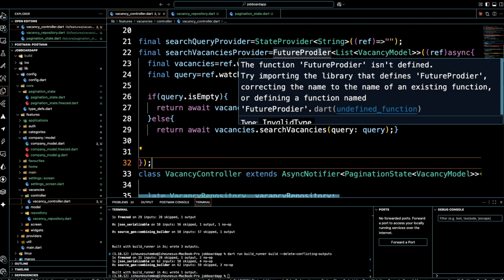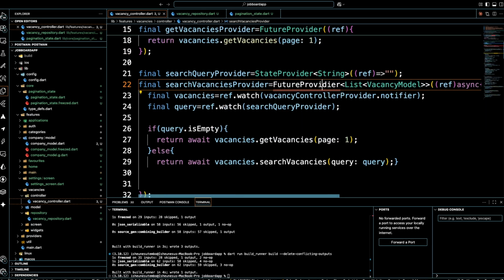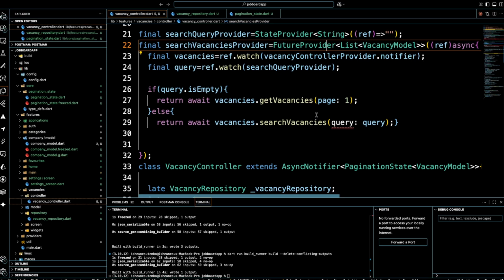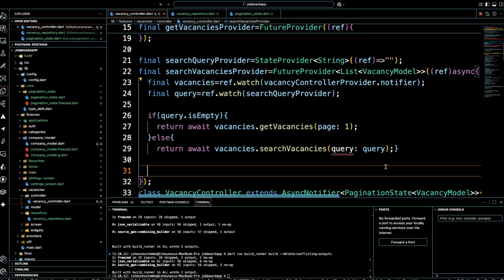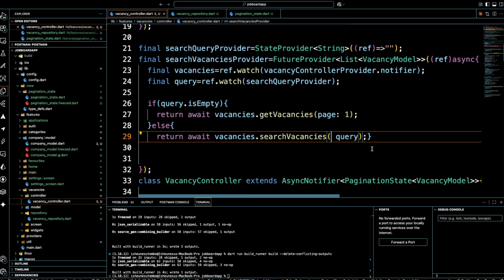The provider here is supposed to be provider. Let's get rid of this. It's saying that query isn't defined. Okay, just set it to the query.